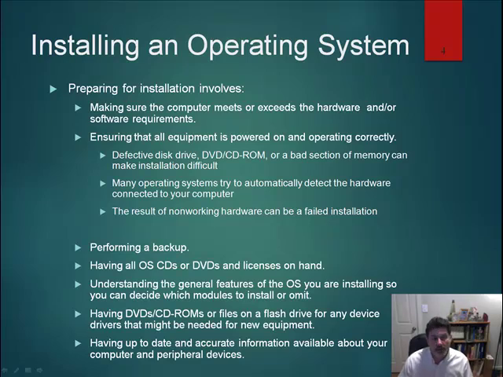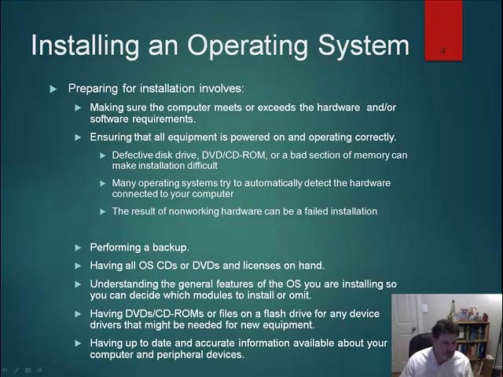We're going to want to make sure we have all of our operating system CDs or DVDs or ISOs and all the licenses on hand to complete the installation process. And before we even begin the process of installation, we really need to understand what's special about this operating system. What general features am I looking to bring in as part of this operating system upgrade? Or am I going to have additional modules? Or am I going to have to check additional features to ensure that I've got all the functionality I'm looking forward to getting from this install?